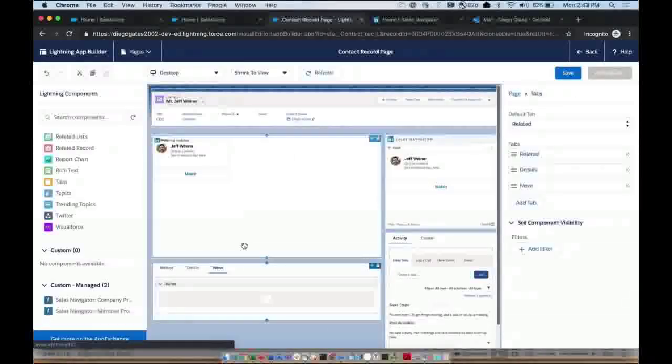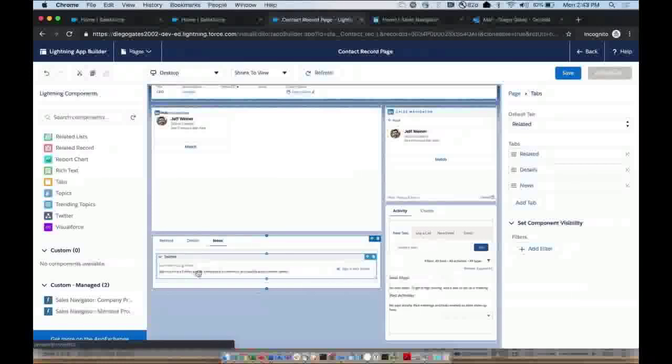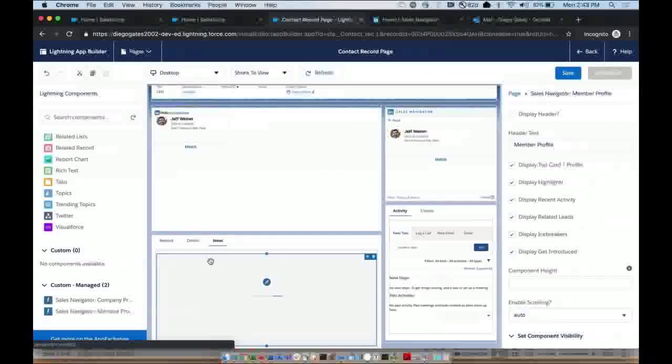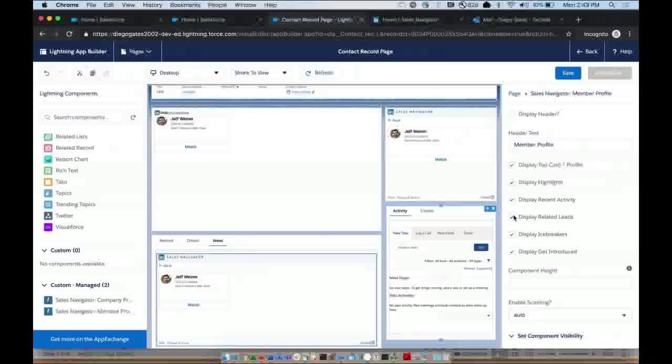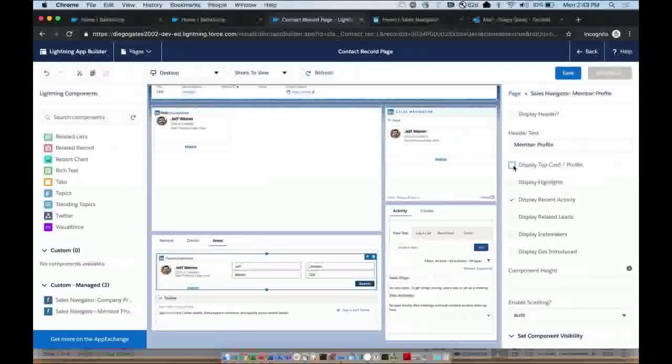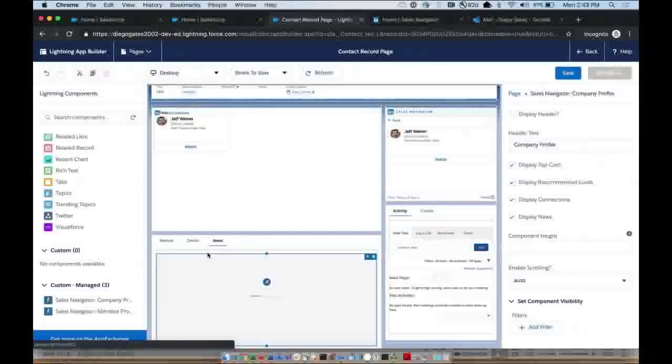Additionally, we can add some information to the news section. Salesforce comes pre-populated with the Twitter component, but you can put this member profile here and say, I want to know whenever there's recent activity that this member is taking. So you could say display recent activity, and that would be in the news section. Or alternatively, you can do the same with company profile and add news about the company that's matched and say, hey, what is the news that this lead or contact's company is now in the news for? So all you would do is unselect these pieces.